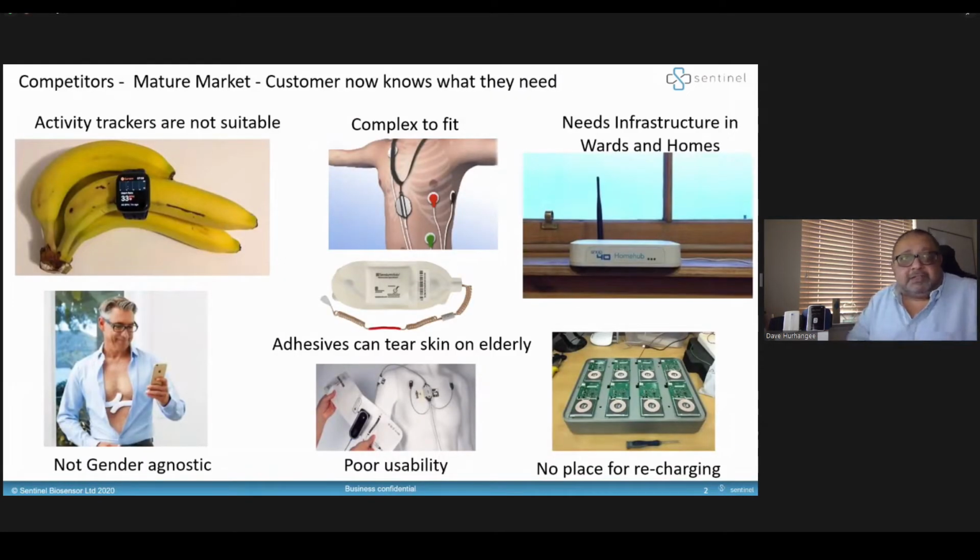Now, some say this is a crowded market, and in some respects, that's true. It's a crowded market for devices that are not end-to-end solutions. Many monitoring companies felt that monetizing data was a good idea, but they forgot that when the network failed, their devices failed with it. Clinicians now know this, and Sentinel works off-grid. It will always work wherever the patient is. A solution is one that works for all the stakeholders, and that includes building managers, IT, procurers, and the patients, both in hospitals and in their homes.